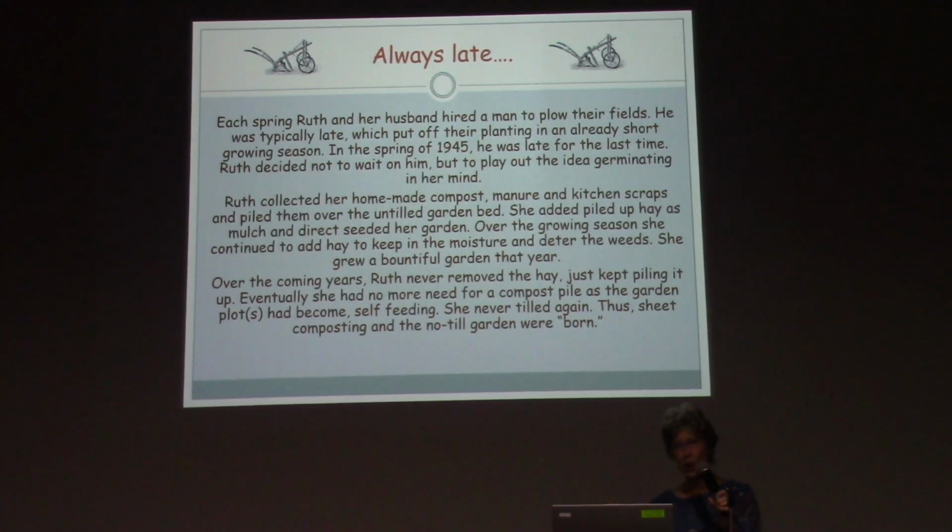So she collected all her homemade compost, the manure, the kitchen scraps, and then she just piled them on her untilled garden. And then she added all this hay. She had lots of hay, so she piled it up, and she just direct seeded her garden in that big old pile. And it grew to be the most beautiful garden she ever had. So over the coming years, she never removed the hay. It was called the rotting hay technique.